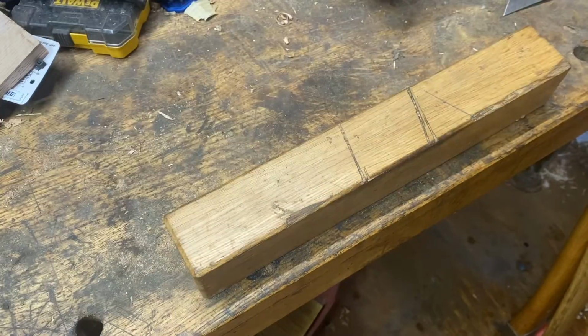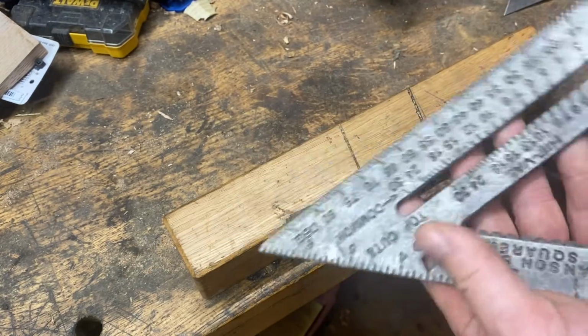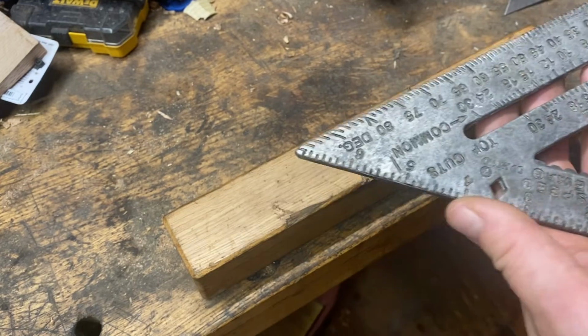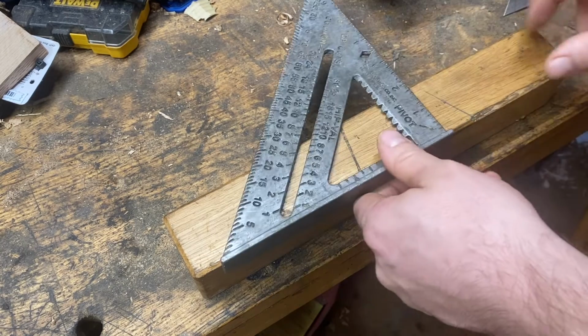Okay, so then you're going to take your speed square. This is an amazing tool. You can get these for a couple bucks if they're plastic or vinyl. I like these Swanson speed squares. These are the original speed square. Swanson invented this in the 20s, the early 1900s. And it's just an amazingly handy tool.